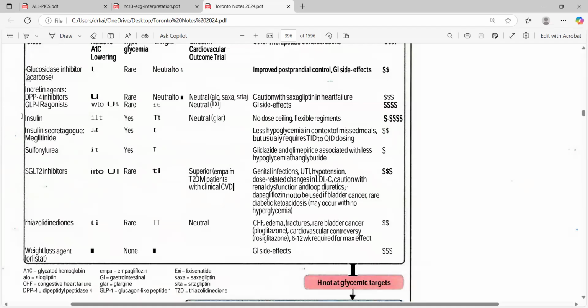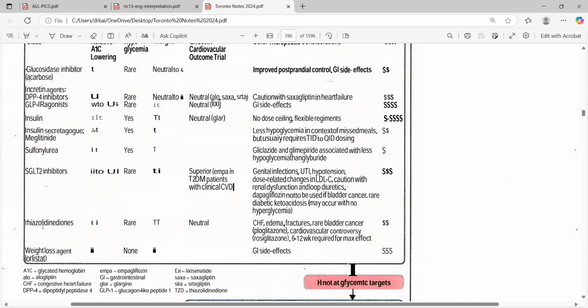Then we are talking about the GLP or DPP. GLP is a very good one and usually used here, with caution in heart failure. Although it works really well everywhere and has fewer side effects, the problem is it is very costly. So the good cost-effective ones are acarbose, SGLT2, and thiazolidinediones. Even the sulfonylurea is something that you can consider in many people, but it can cause hypoglycemia, so it's avoided in older people. So please remember the cost-effective part because it can be asked. If you are a good doctor, you need to know which ones are the cost-effective ones.